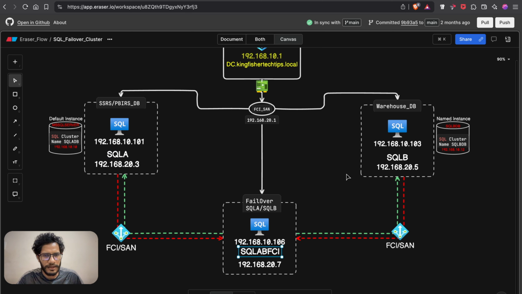Okay, and you can choose whatever naming conventions you want. You can go with any IP. In this I have just given an example. So you can review this particular image, and at least you will get an idea what is happening. Here, as you can see, this is the default instance, this is our named instance, which I will be naming SQL DB, and for IPs, we'll be talking about them in our upcoming videos. So this is just an explanation of how I'm going to configure my SQL failover cluster or SSAS failover cluster, either way. I hope you got the idea.